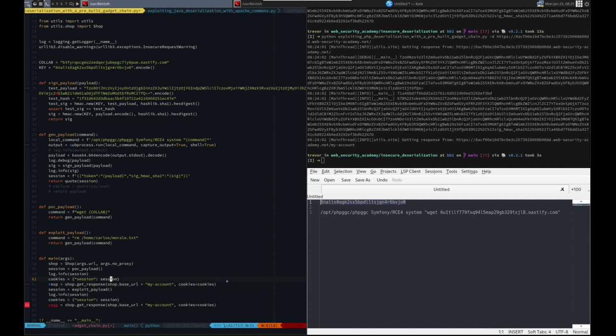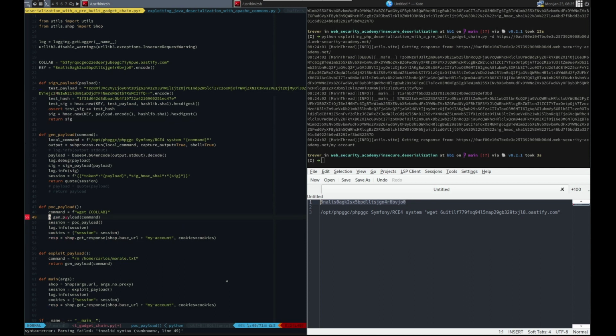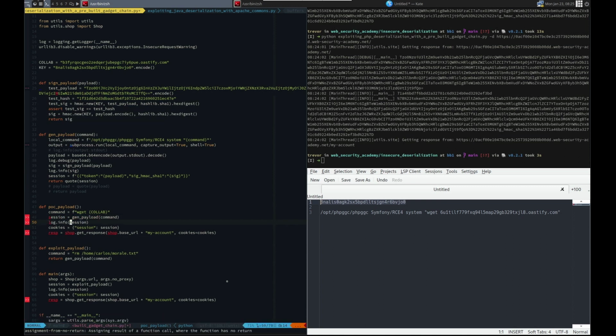We can move, instead of duplicating this, we can just move like POC instead of returning. Move all of this here. Set session equals gen payload. We don't need to save the response.